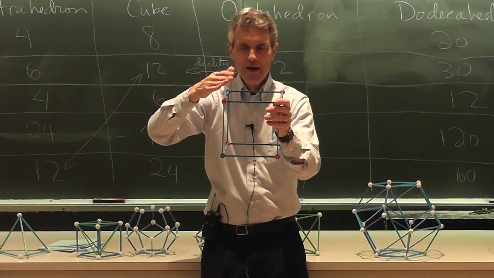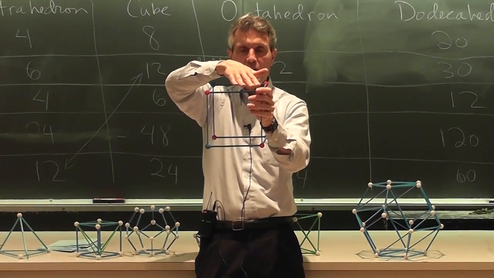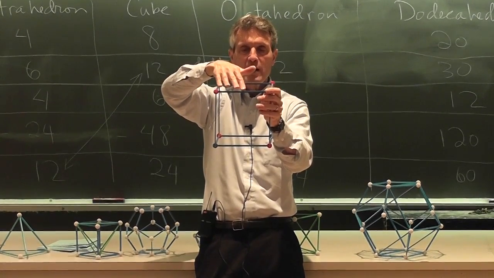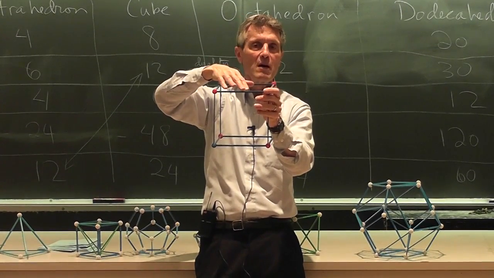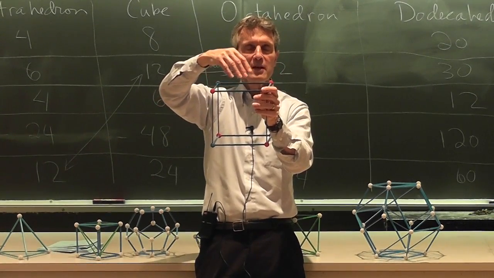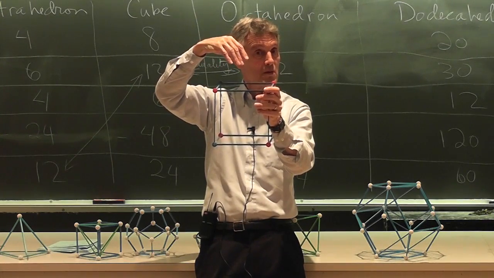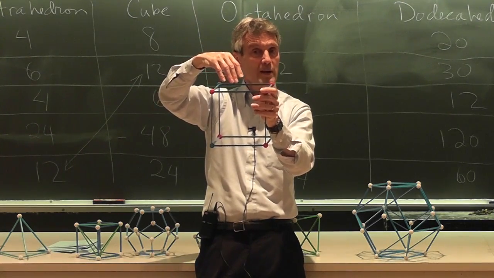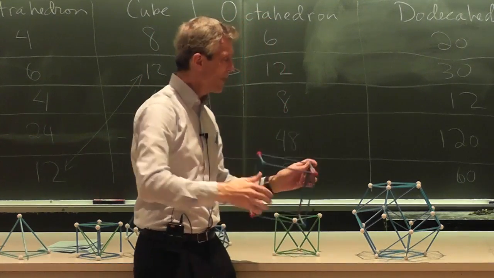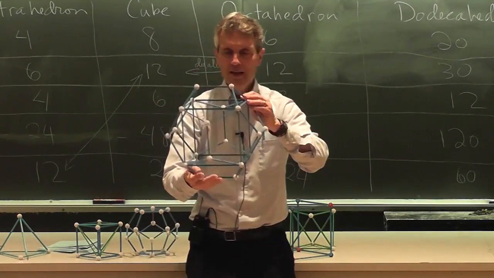And when the pup tent is very shallow, the lines from these vertices coming in are quite short and the middle ridge is quite long. But as I raise it up, these lines from the vertices start getting longer and the ridge in the middle gets shorter. So at some point, they're going to be equal. And at that point, you get the regular dodecahedron. And at least we can see a model of that.